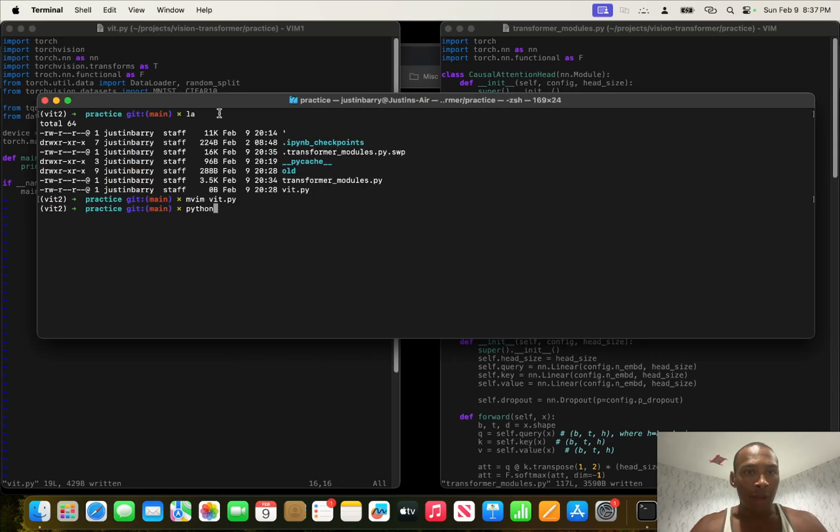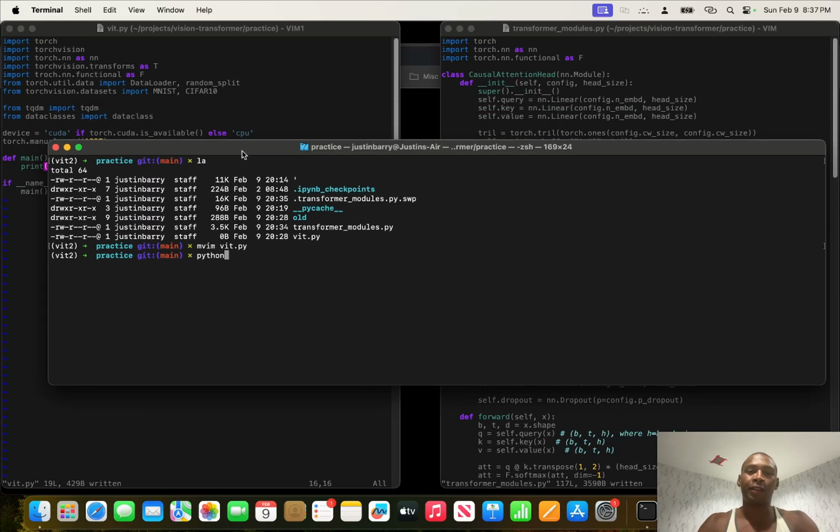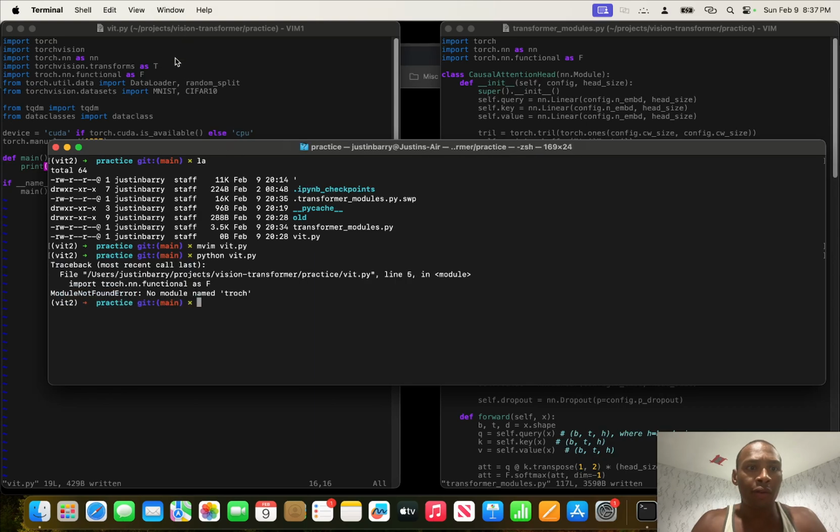This is a new repo for Vision Transformer. I already made my requirements file, so all those details will be in the description for this video. I already activated my Conda environment, so VIT. Any errors?